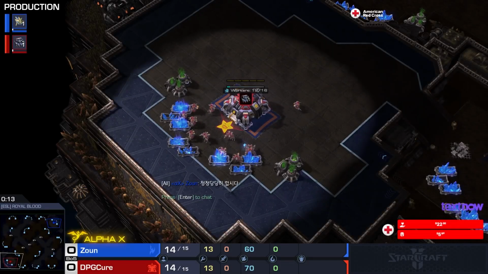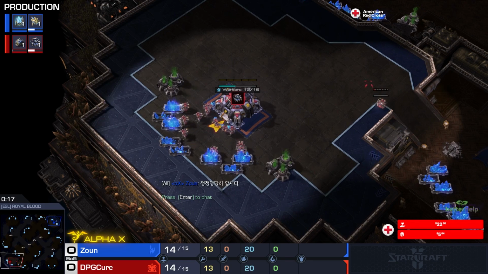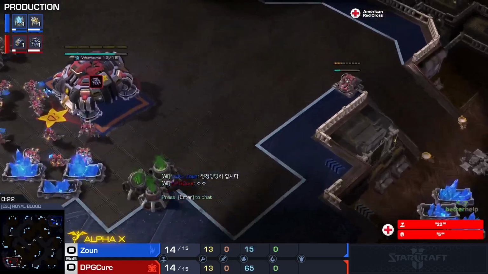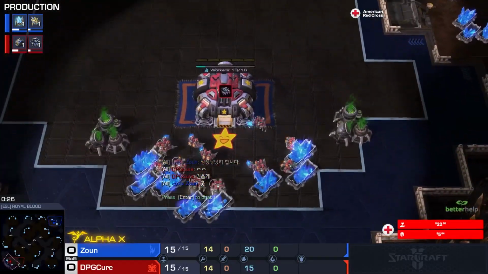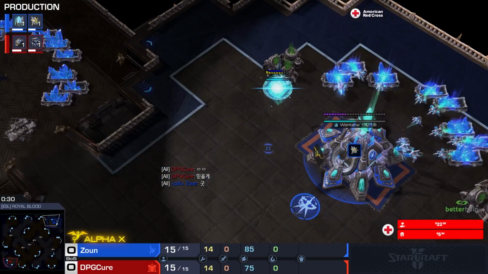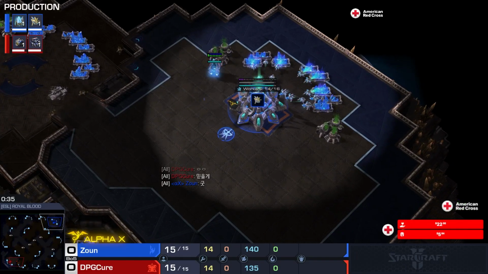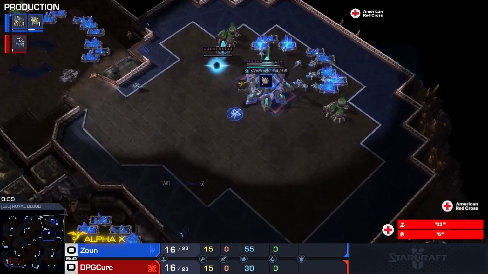Here we go. In the bottom left side, we have ourselves a red Terran fighting for the Dragon Phoenix Gamers. Oh, look at that lovely color set here as well. That is wonderful. It is Cure. It's like he's got a little carpet, like a blanket for his command center. Oh, yeah, to rest on. A little pillow. And at the top right, playing for Alpha X, he is your Protoss player. His name is Zoun.